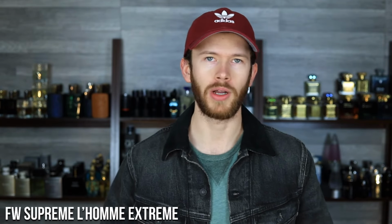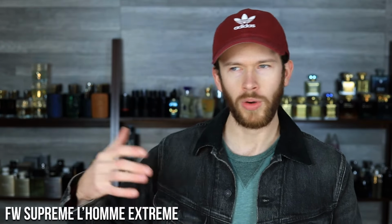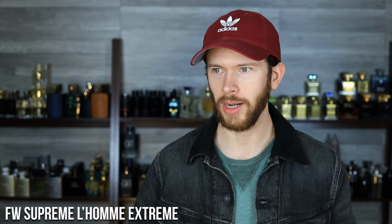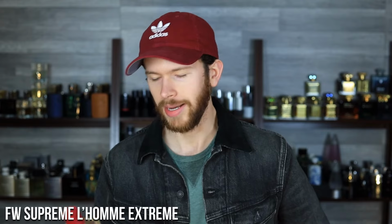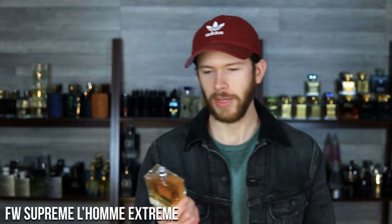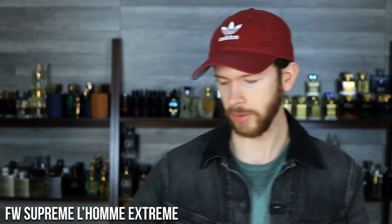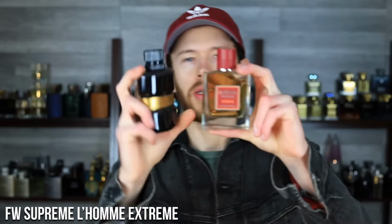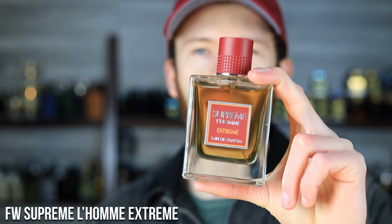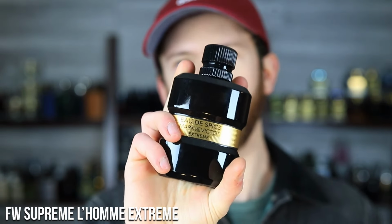Not as bad as Dior Homme Parfum, but still upwards of $100. It has since evened out a little bit, and it's more consistently in stock, but it still does sell out. But you can also get this for about $40. That's kind of the typical rate for a lot of these clones, and it's very close. They did a great job. The plum, the tobacco combo, mixing with that almond is spot on. And this is kind of what I was referencing to, at least one of them, as far as Fragrance World goes. Like this clone here is way, way more accurate to L'Homme Ideal Extreme than this here Eau de Spice Extreme is to Spice Bomb Extreme.